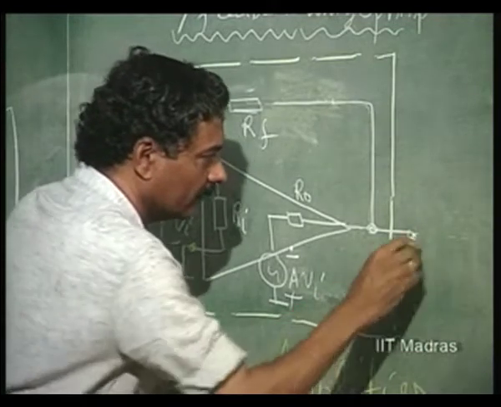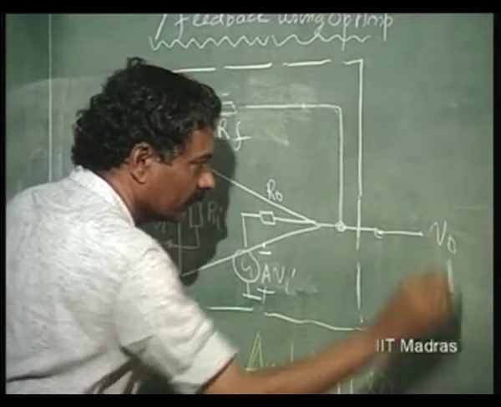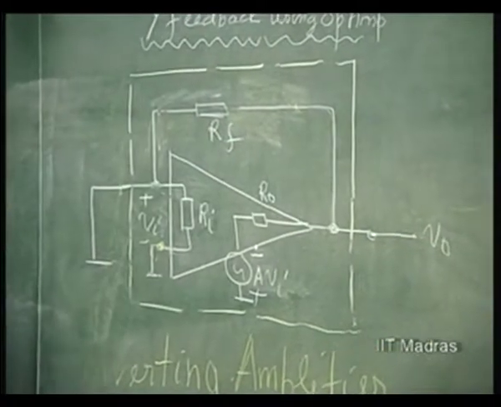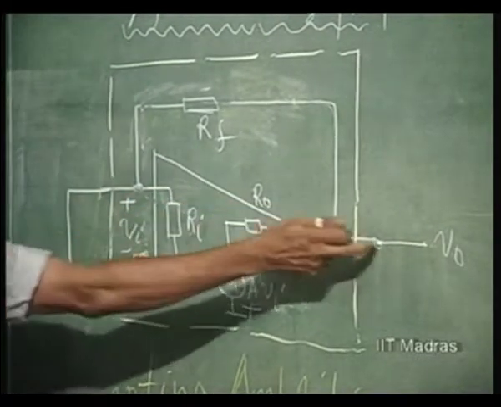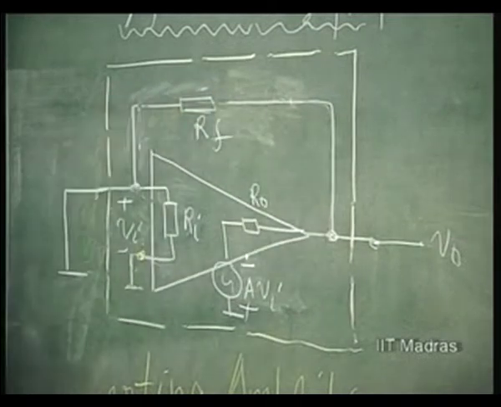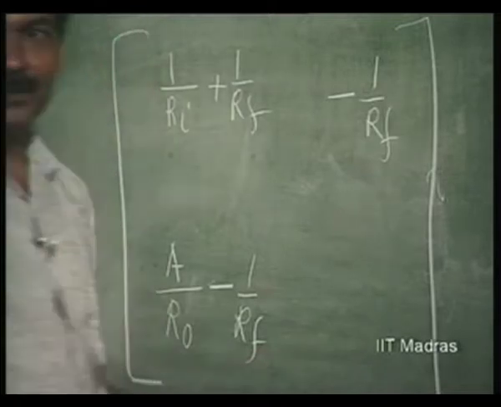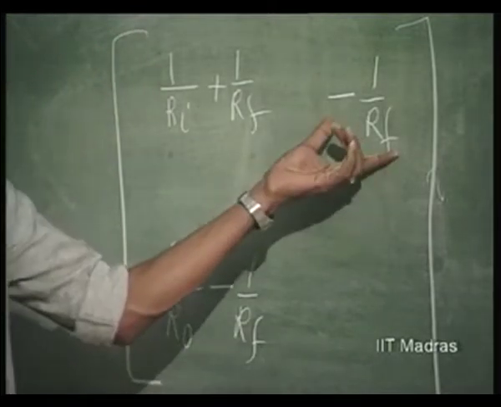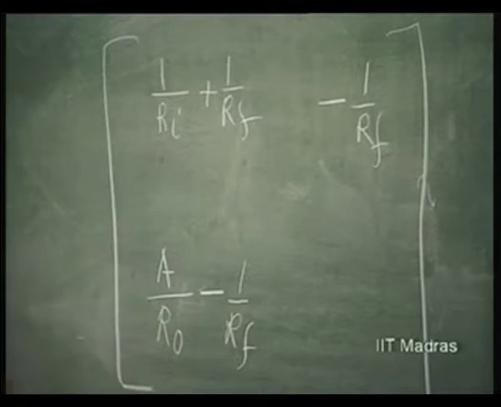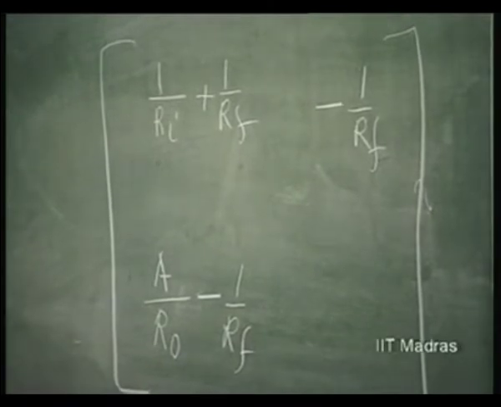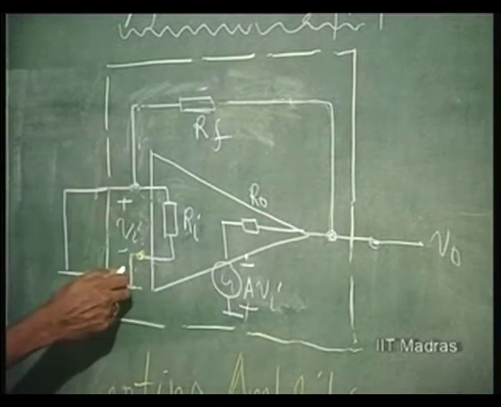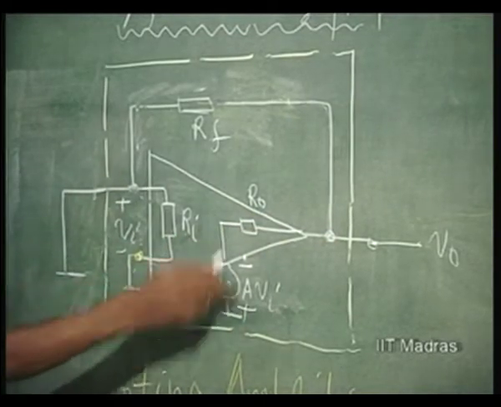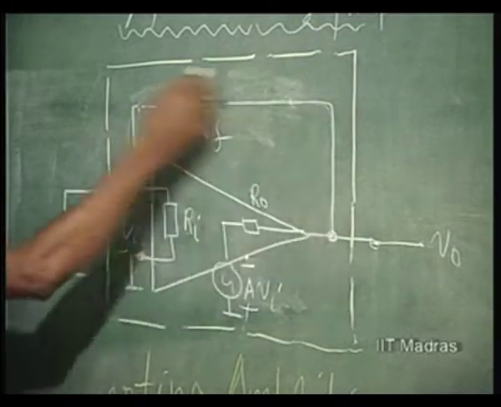and apply voltage at the output. The feedback parameter YR, right? When I apply voltage V0, if I short this, V0 by Rf will be going out. So minus 1 over Rf is YR. For the amplifier, there is no feedback. So only the passive network has feedback. As far as output conductance is concerned, this is 0, Vi is 0. So this is 0. So 1 over R0 plus 1 over Rf.